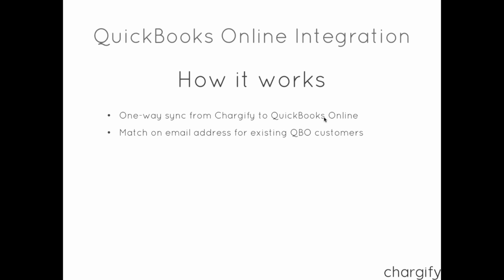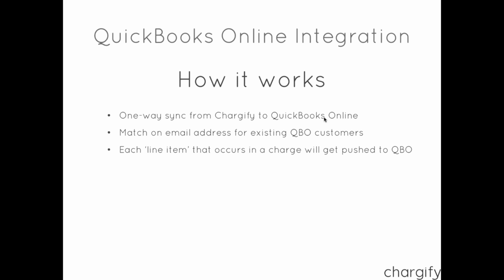The way we match is going to be on email address. That means if you have an existing QuickBooks account and you have existing customers in there, we'll match on email address. If it's a brand new QuickBooks Online account, we'll just go ahead and create those customers, and then from then on out, we'll match on email address.